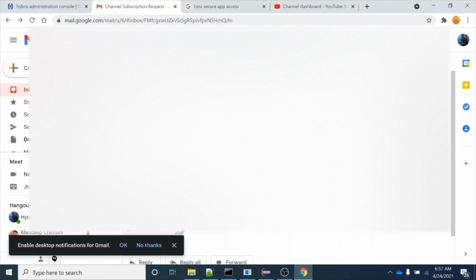So guys, I hope this concept is clear to you, how you can send an email through a Hybris Groovy script and how you can change even the configuration at runtime. Like there was some mistake in the username I had made, then I just changed the configuration at runtime. So I hope this concept is clear to you. So guys, this is how you can send email through a Groovy script to one user or to multiple users. I hope this concept is clear to you, and also how you can change the configuration at runtime.